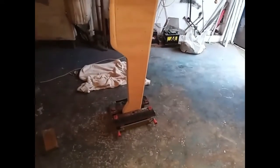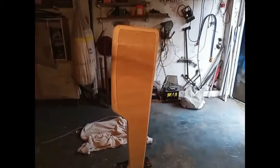It's not perfectly sanded. It's not my normal standard, I'll tell you. But there you go. Just got to wait for all the bits to come now for the fiberglass and the top coat.